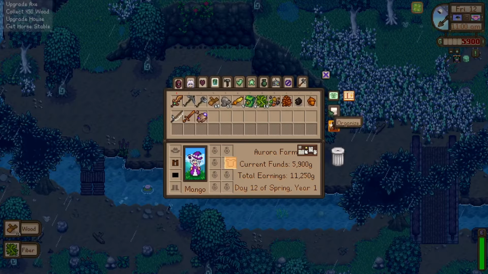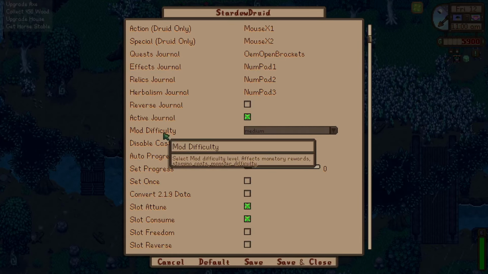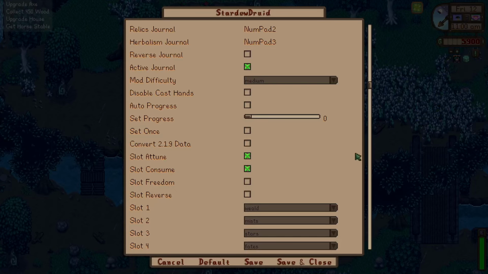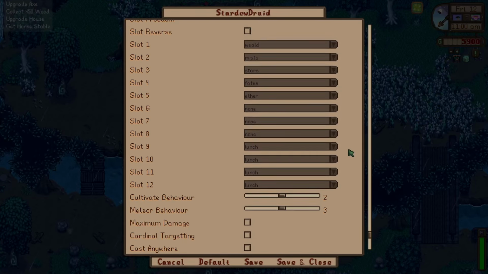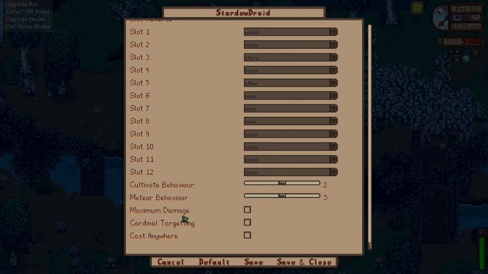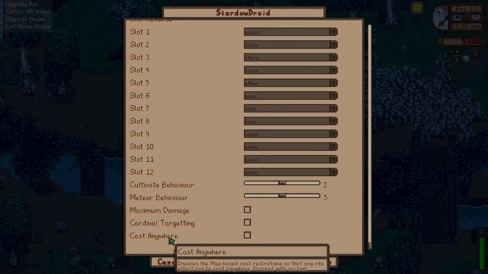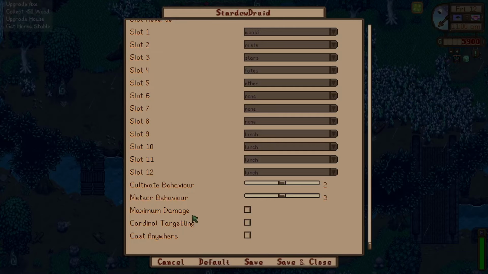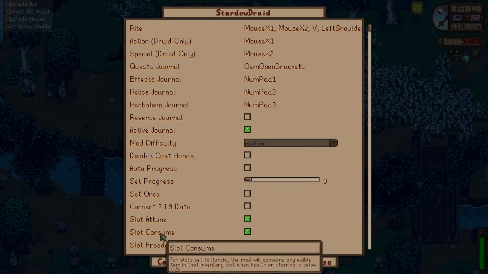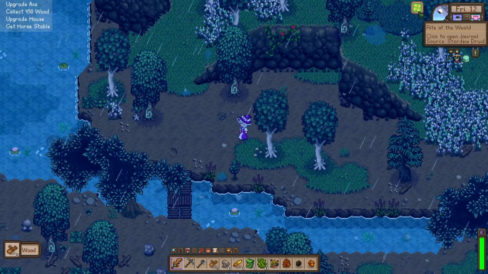Yeah, maybe, let's check. Stardew Druid. So, mod difficulty. No. Stop consume. I don't know what that's about. Cultivate behavior. Meteor behavior. There's meteors? Cardinal targeting. Oh, okay. Cast anywhere. It disables the map-based cast restriction. Hmm. Okay. Doesn't say. I thought it said that it would consume our stamina. Maybe it said in the thingy.